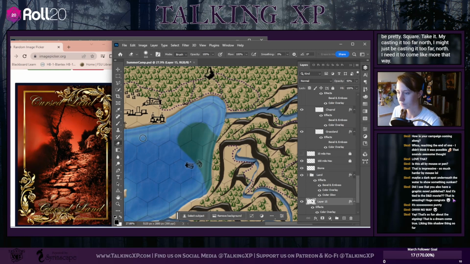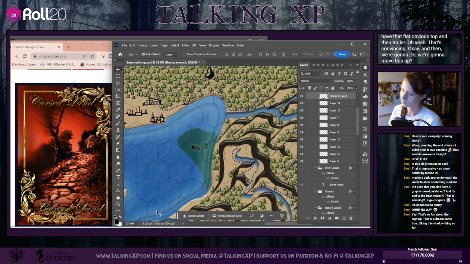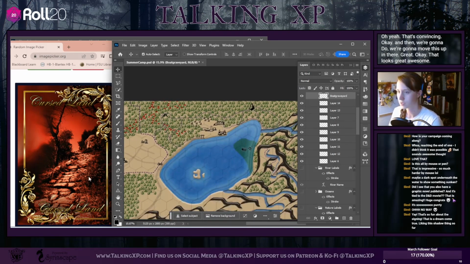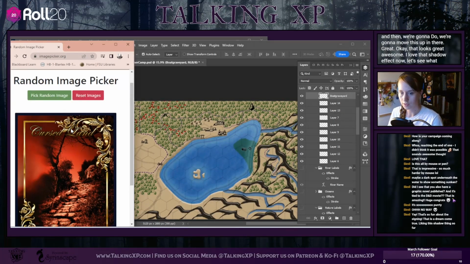Okay. So it's going to come up like that. And we have that flat, obvious top, and then trail off. Ooh, yeah, that's convincing. Okay. And then we're going to move this up in there. Great. Okay, that looks great. Awesome. And I love that shadow effect. Now let's see what else we got on the lake.